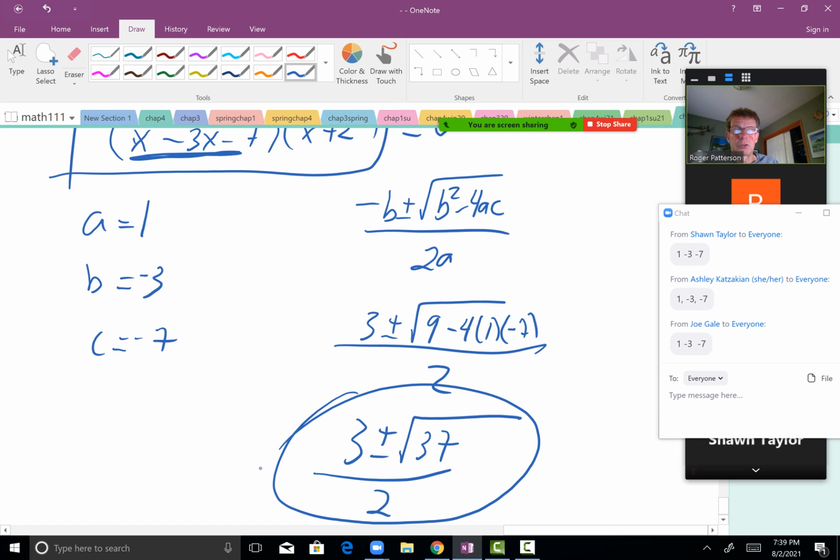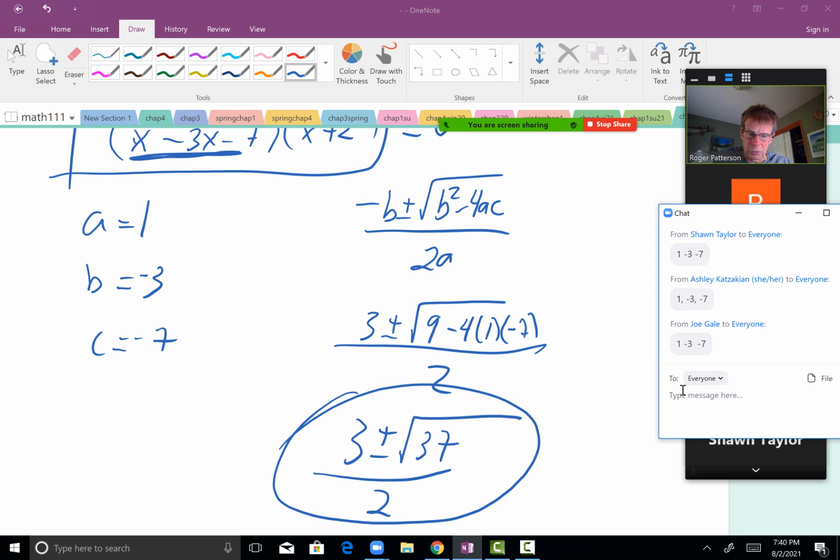So if you did that in Desmos, if you took 3 plus the square root of 37 divided by 2, you should get, what was it, like 4.5? If you took 3 minus the square root of 37 divided by 2, you'd get the other one, whatever that one was. So that's how you solve these. You're going to use synthetic division, but first you got to graph it because you got to find a nice x-intercept that you can work with. All right, let's try another one.